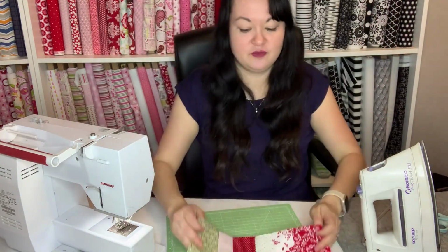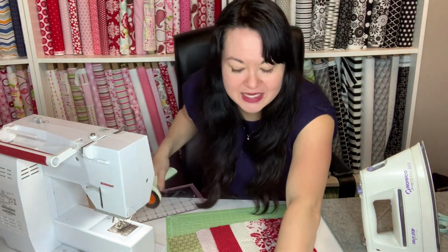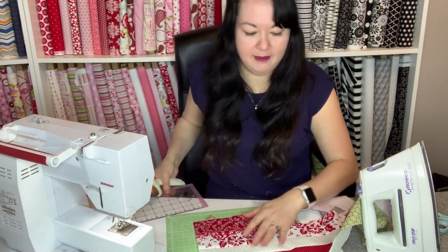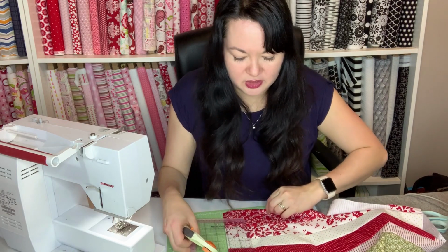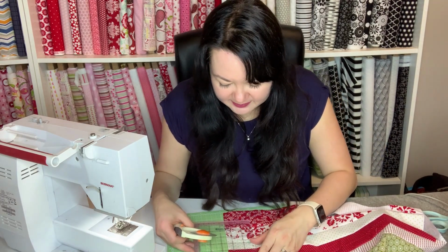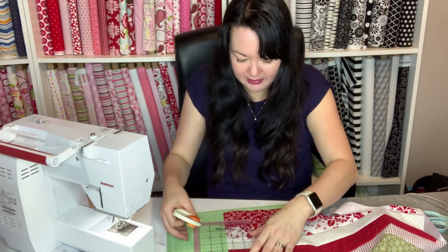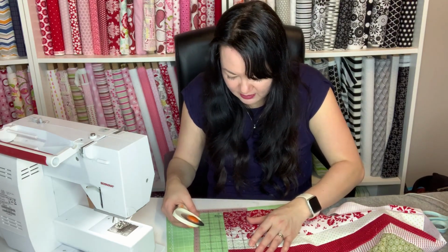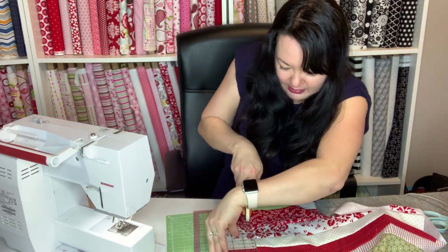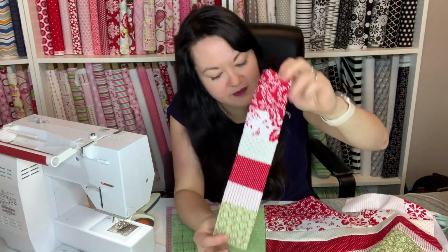So what I'm gonna do first is I've already trimmed off the top so that it's a right angle. And we're gonna first cut a 2.5 inch length, okay? So let's move my iron out of the way. I'm gonna do a 2.5 inch length from the side. And this is my one striped row. I'm using a really tiny little ruler here today, so I'm gonna have to do 2 cuts. Not my favorite thing, but it works better. Okay, so I've got this one nice row that's 2.5 inches.